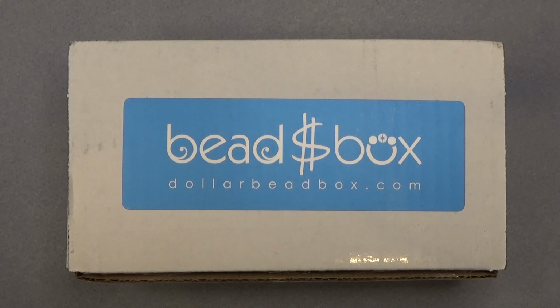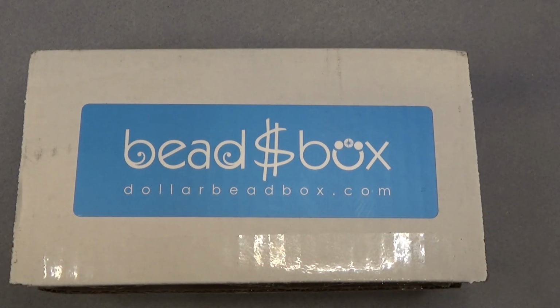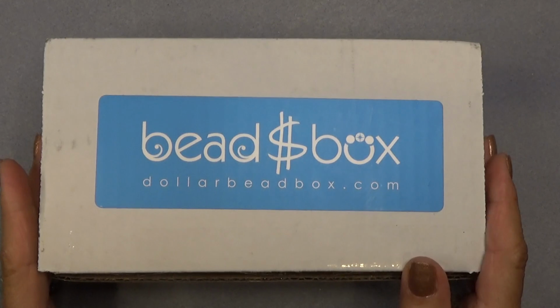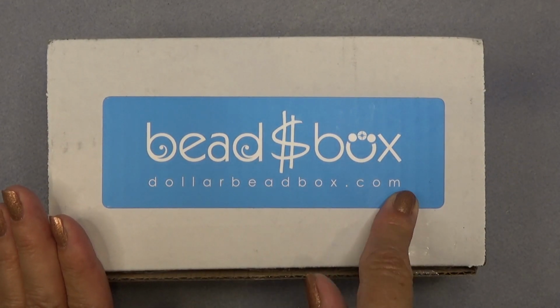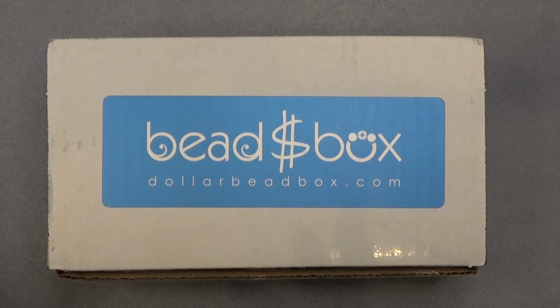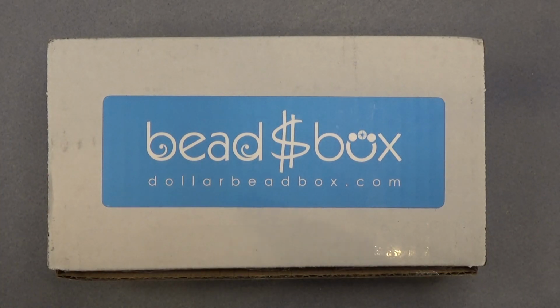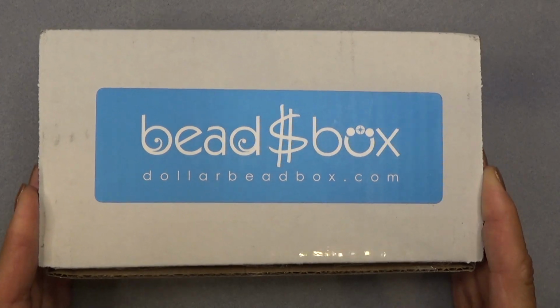Okay, let's open the box. In all transparency, I have seen what's in the box up through the strands. I'll get to that in a second. So the box is as low as $18.50 a month. Here's the dollarbeadbox.com website. Go to the website and check it out. It goes up from there. You can get free shipping, depending on how long your subscription is. It's better if you go to the website and look at all the subscriptions, and then you can sign right up if you want to, or you can just look at the website and see if you like it.